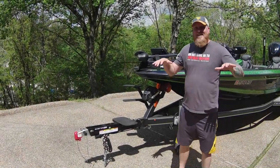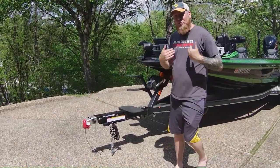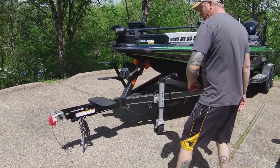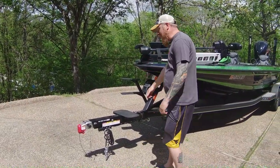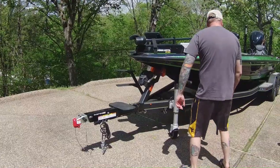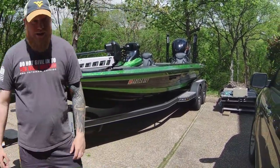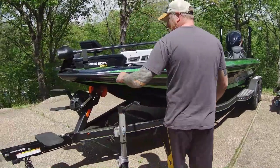First thing I want to point out — I've been out of the industry for about nine years, so some of this may not seem new to you, but it does to me. First thing I want to look at is this Skeeter-built trailer. No third party here — Skeeter brought that in-house. I really like the design. We've got that swing-away trailer, so if the boat is a little too big for the garage, pop the pin, give it a kick, knock off a few feet. Love the collapsible front crank, the ZXR Skeeter logo on the side. No fiberglass, but I love how it lights up — looks sweet at night on that awesome green sparkly Skeeter.